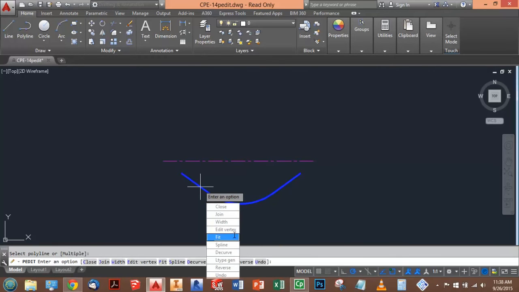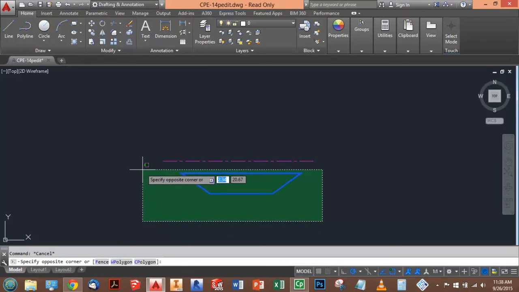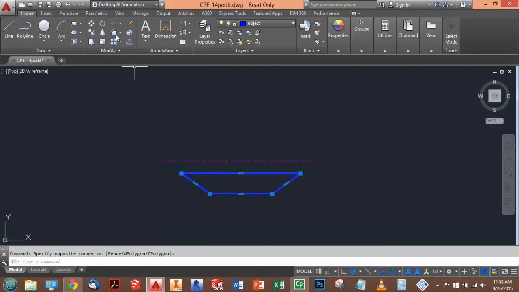And I'm going to start by decurving this because we can see they have straight lines in the object shown. Okay, so I've got the bottom now, and then I'm going to go to close and close in the top of it. Now we can take this and use the mirror command and use our mirror line with our O-snaps. And I'm going to keep the original. Okay, so there's our object. So I decurved it and then closed the shape using the pedit command, and then used the regular mirror command to mirror it over.